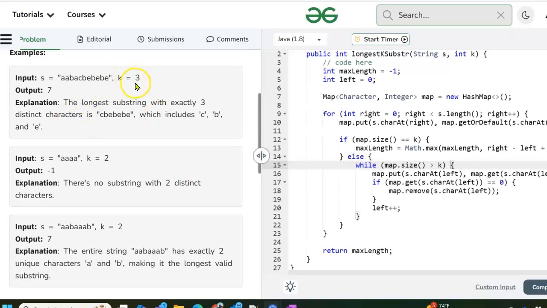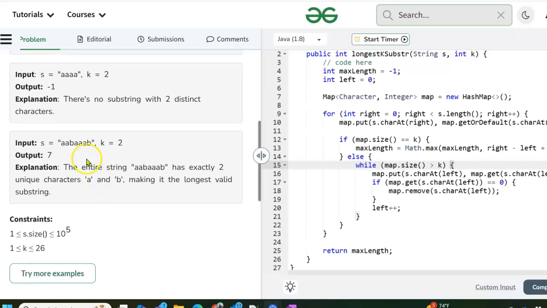All right, let's look at some examples. For this one, k equals 3. If we start at the beginning, we can go a pretty long way. You can get a substring of 6, but actually the best way to do it is to start here with the C. We'll get a substring of 7. This one, with k equal 2, there are not two distinct characters in this string, so we've got to return -1.